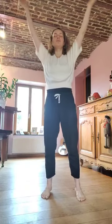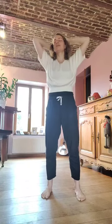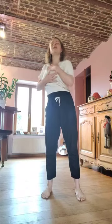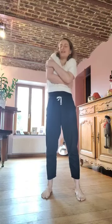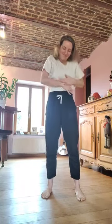The invitation is to stay longer now in any body part that seems to call it. So we're really back to the deep listening of the body, even though we have a movement that we are quote unquote executing. Let's listen to the body and see where it wants to be held a little bit more, or maybe hug a little bit. Maybe it wants to be massaged at some place, so go ahead and do it. Whatever you meet on your way, be responsive to your own body. Breathe more, yeah. You don't have to follow anymore the pattern of breathing here.